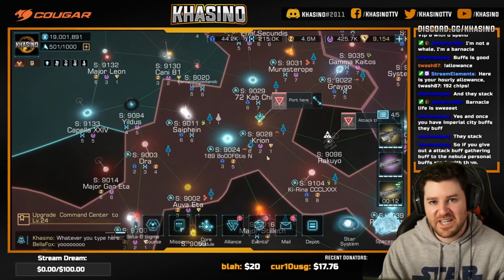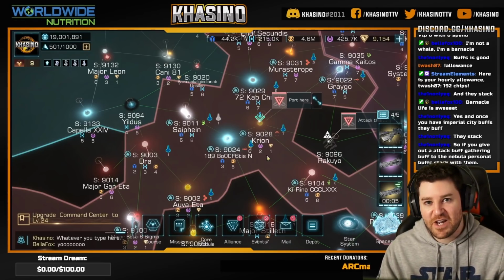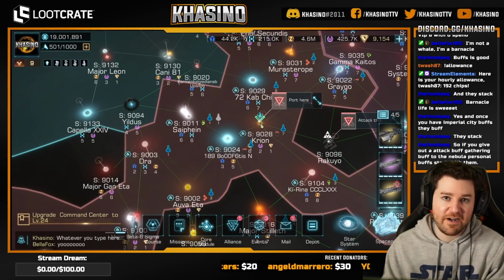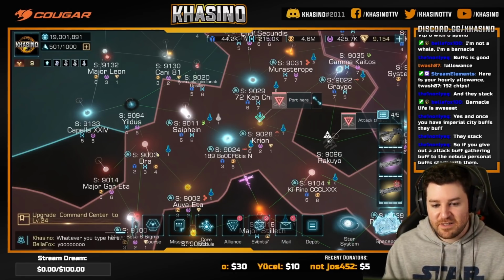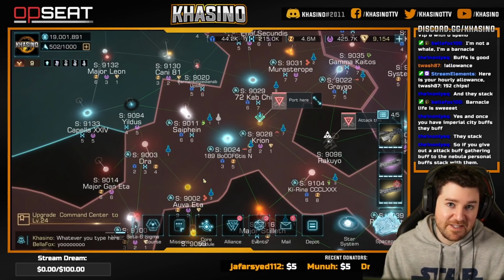All right, next tip. Sometimes you're going to be doing events either on your own or with your alliance where you're going to need to travel to a system that you have not already explored. And what we see a lot is that players will say, oh, hold on, I have to explore the system. And then they'll send their explorer out to go explore the system. And then once it's explored, then they'll send their expedition fleet out to go to that system. There's a big way to save time on that.